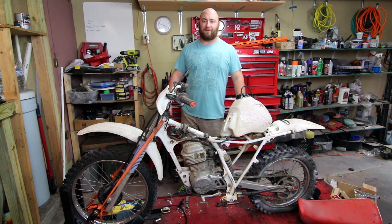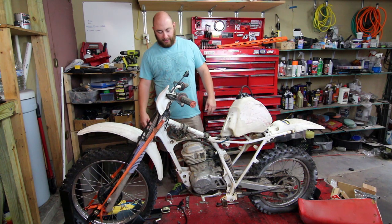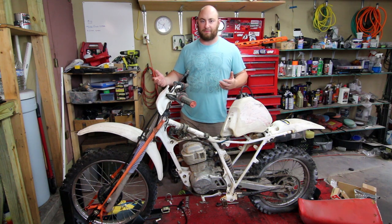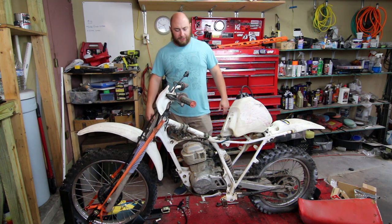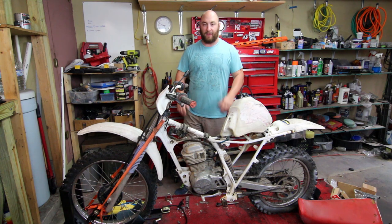The nice thing about buying a bike for 50 bucks is that I have a lot of budget to play with without putting myself in a bad position. So what we're going to do now is actually take off the head and take a look inside and figure out what size our piston is. The stock is about 53mm but I can't seem to find stock replacement pistons, so we might slap on a big bore kit depending on money. The next thing we're going to do is take the exhaust and the intake off and then pull the head apart itself.